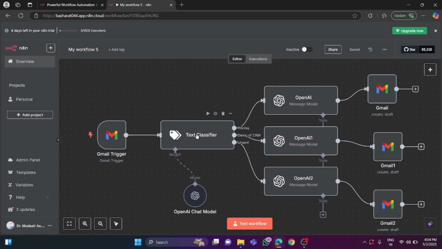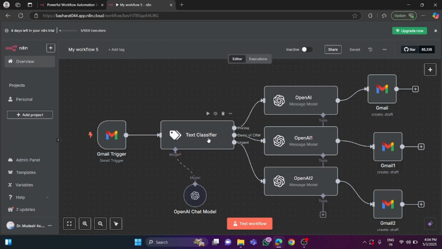Second, you would see that there is a text classifier which basically classifies our emails. The email which comes from this Gmail trigger node is then passed to this text classifier node, which uses an OpenAI model to understand the type of the email.